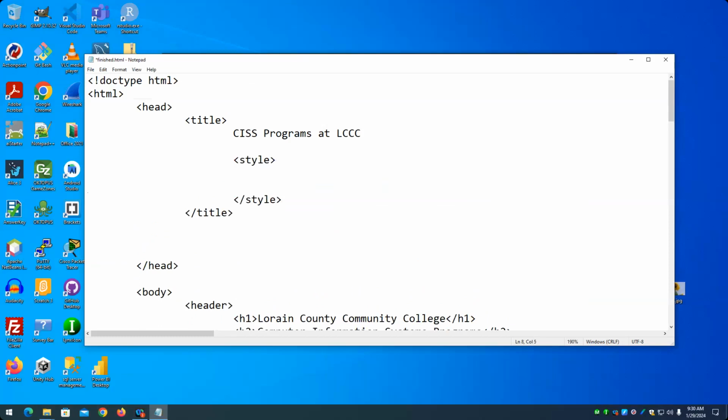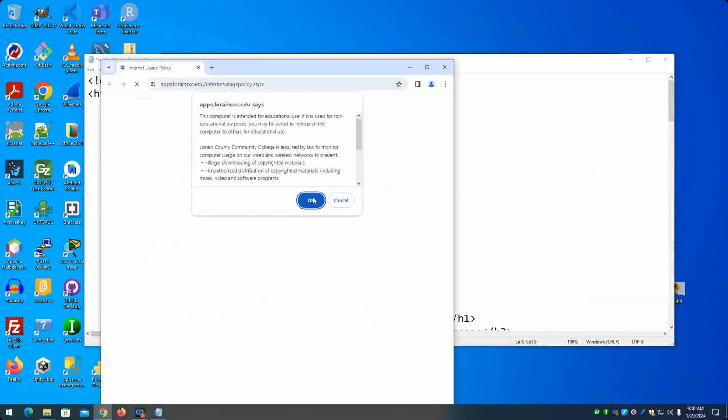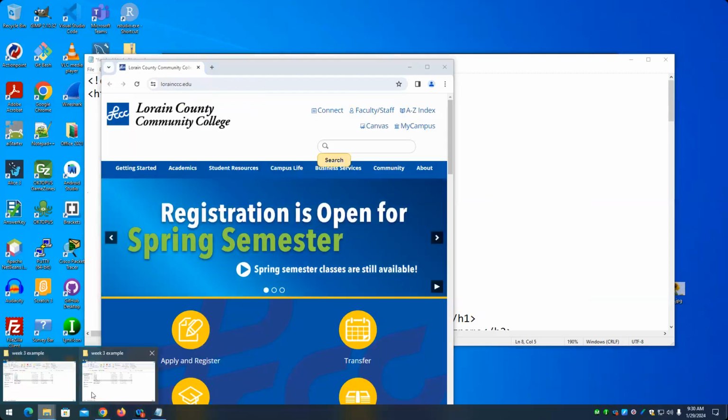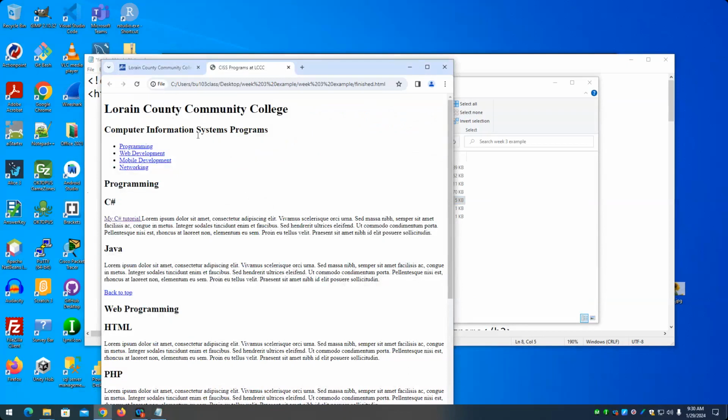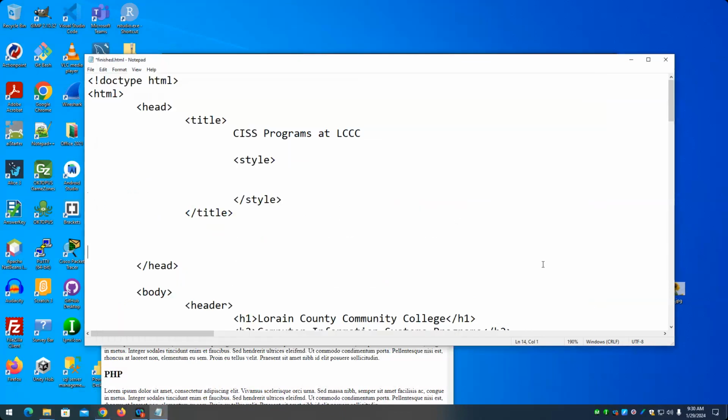Now, HTML is the content of the page. CSS is the appearance of the page. So if you notice, all the pages that we've done so far in this class, they would all look something like this. Same font size, same color, and so on. Say I wanted to change the color of the page.